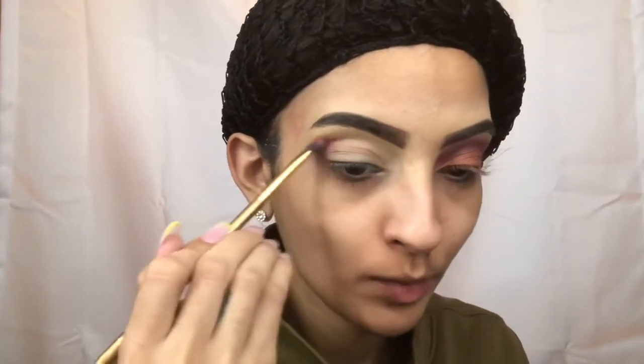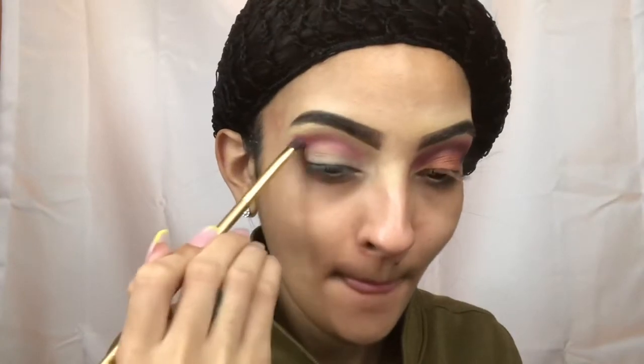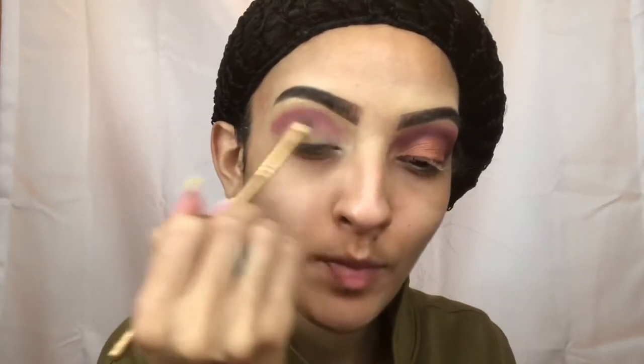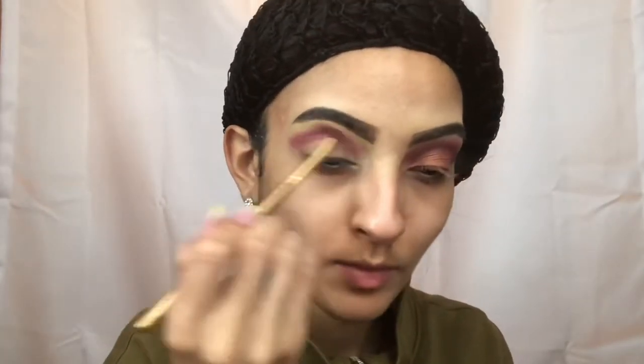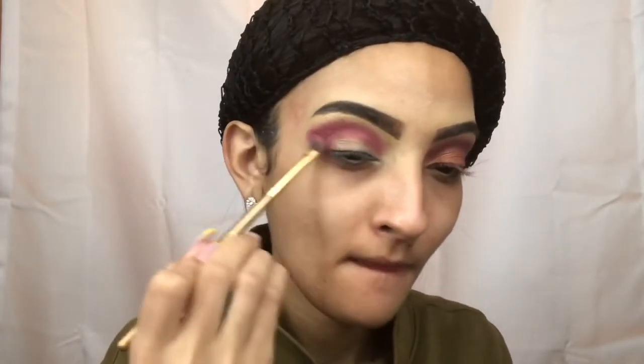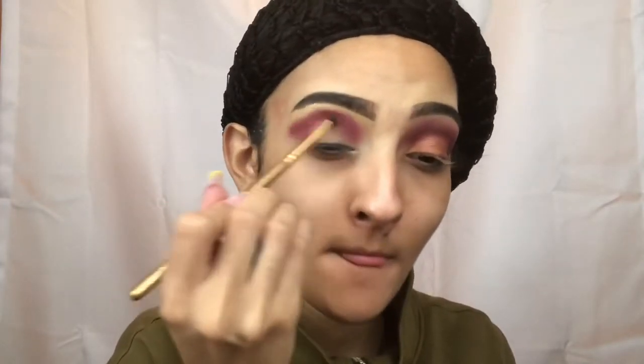So I'm starting off with my Dare to Create palette in that chosen plummy shade. Just gonna apply it to my crease like such. And I'm just gonna keep applying the same color until I get it as defined as I want.